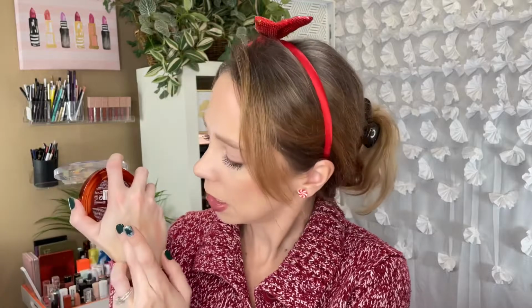When my hair was auburn and when I had a little bit more color, I liked using this one from L'Oreal. This is the L'Oreal Bronze Please La Terra Sun Powder for face and body, and this one's in the shade 3, and this one pulls a little bit warmer, but again, still has that golden sheen to it. And I don't know what it was with the brownish auburn hair, but this color bronzer was a beautiful combination. So I'm not using this one as much right now as I was a couple months ago when my hair was darker, but it is beautiful. Highly recommend this one.